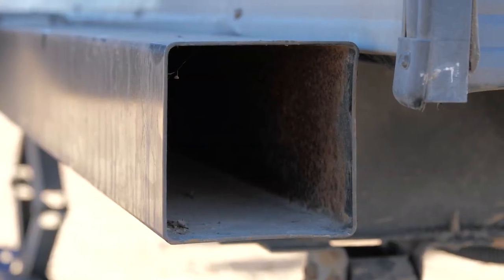Both bikes weigh about 60 pounds and the steel cargo carrier I'm going to mount to my travel trailer's bumper weighs about 60 pounds itself, so we're talking about 180 pounds that we're going to put on this really thin-walled bumper that was never intended to carry that amount of weight, especially going down bumpy roads like we do. We're out in the middle of the Mojave Desert near Las Vegas and these roads are not good or maintained, so I need to support my bumper before mounting almost 200 pounds of weight to it.